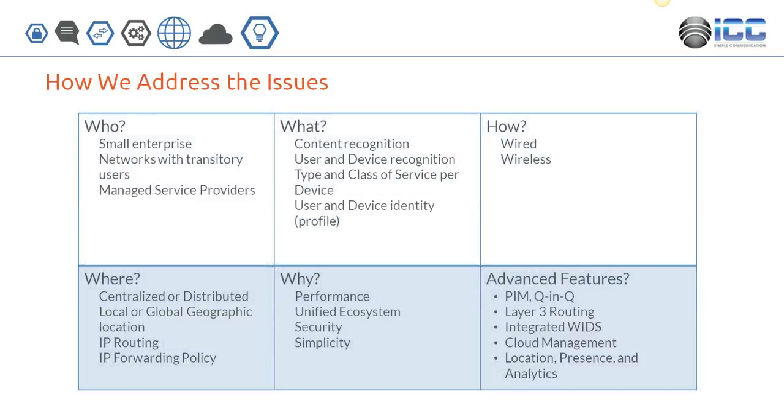How do we address issues? Well, we first take an approach of understanding who, what, how, where, and why, and what are the feature sets needed to help fix those issues. So from a who standpoint, ICC is focused on small enterprise, networks with transitory users, as well as managed service providers and hospitality. We focus on content recognition, user and device recognition, type and class of service, as well as user and device identifying profiles.